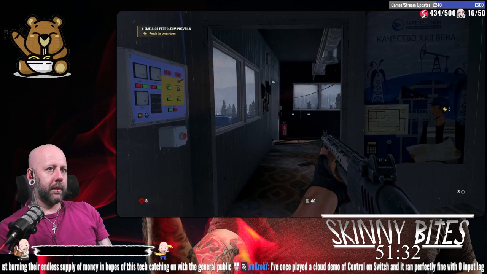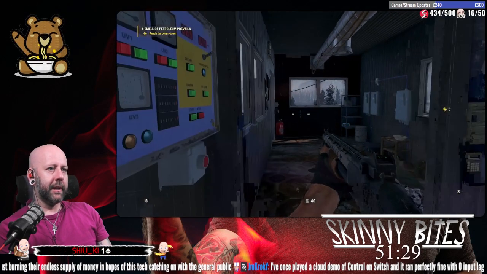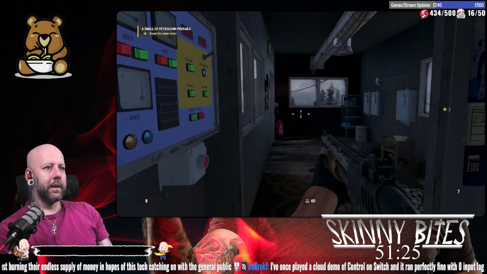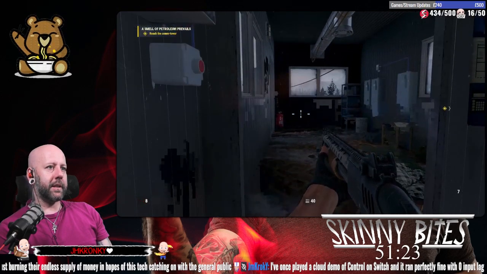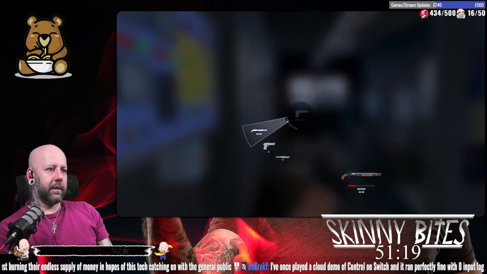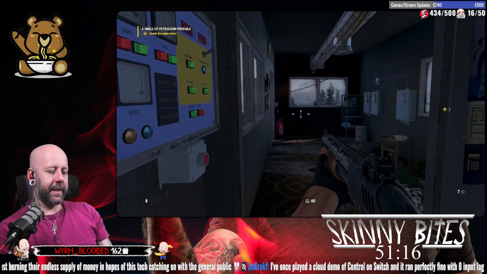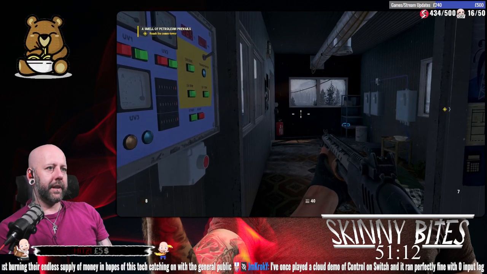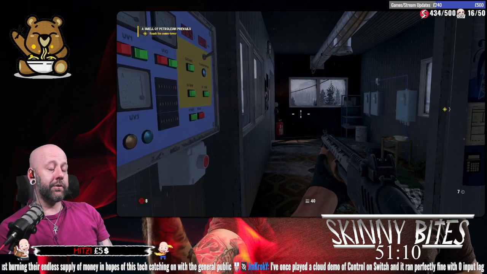Right. I'm just going to sit here and wait for someone to come in, and then try to work out what the buttons are, because I still have no idea what the buttons are. Right, so A's jump, B's duck. Okay, so right bumper is our inventory, left bumper does nothing, right trigger shoot, left trigger is nothing.